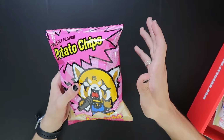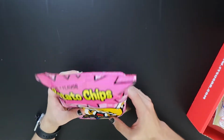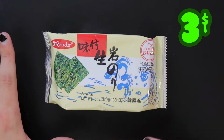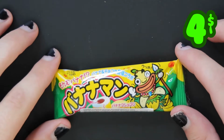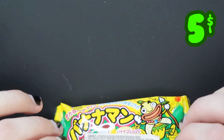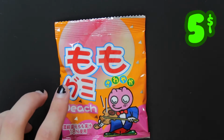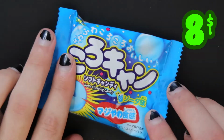All right, now that we checked out the contents in the box, let's check out the individual prices. Price check. For the pink salt flavored potato chips, it was around $3. For the roasted seaweed, it varies, but it's around $1. For the banana candy, you could only get it in bulk, so it was $1, but keep in mind, you could only buy a 30-piece bag, so it would realistically be $28. The peach gummies were around $3. The soda soft candies were around $2.50, $3.